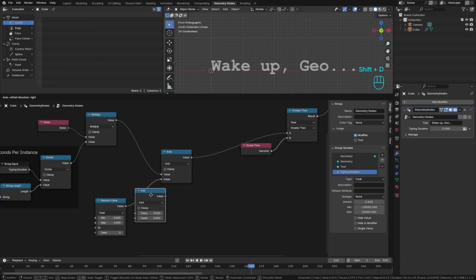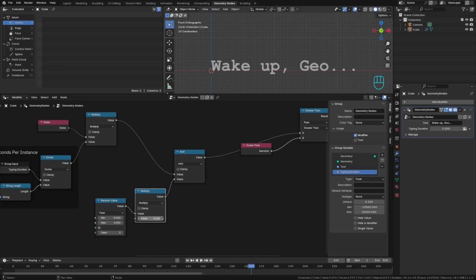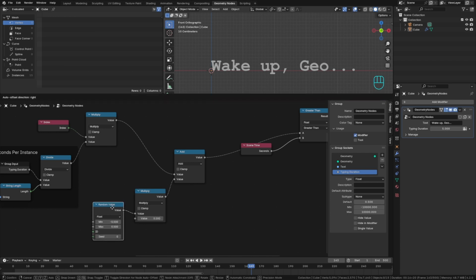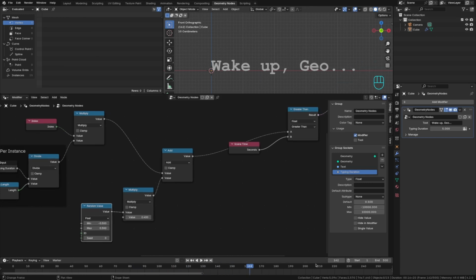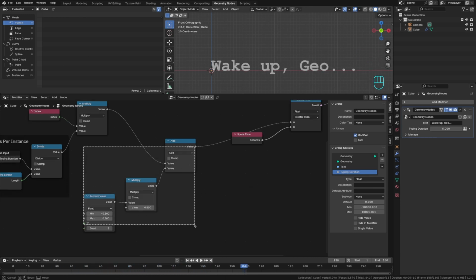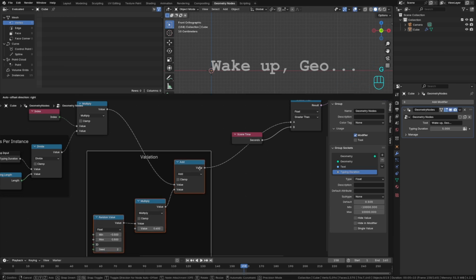So let's take this add node, let's change it to a multiply, and that'll let us just tweak the strength of this randomness so that it matches up better for the text that we have here. I'm going to actually change this end to about 160. So it takes a little bit of tweaking, and if you don't like necessarily how it's adding the variation, you can just change the seed to find the feel that you're going for. So let's add a frame, Control J, F2, call it variation. So that's the variation in our typing.